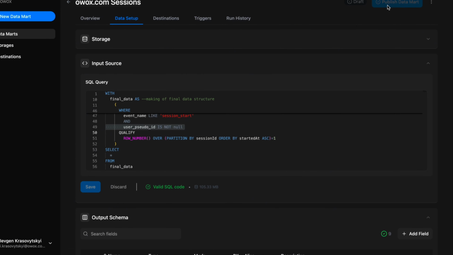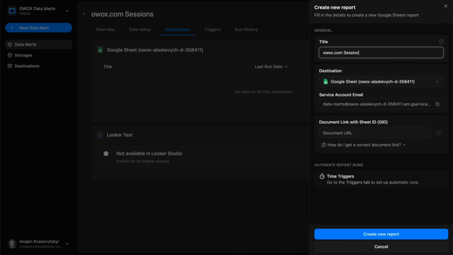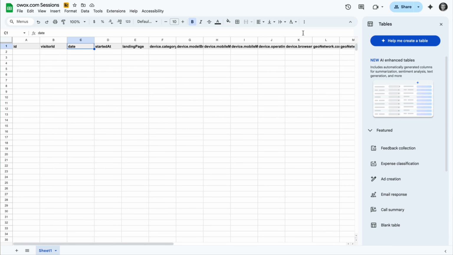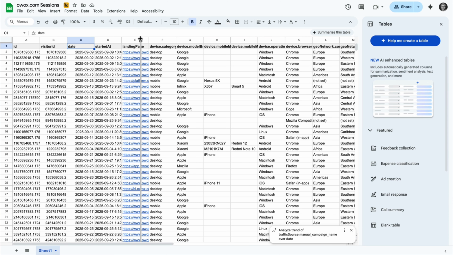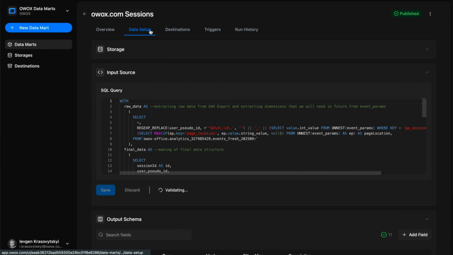When I save this query as a data mart and publish, let me actually pass that data to a report in Google Sheets so you can see the result. A table where each row is one session with all of the dimensions I might need in the future. If some fields are not really clear for the person looking at it, it's worth documenting it. Now check this out.